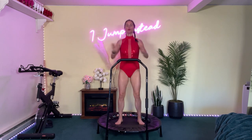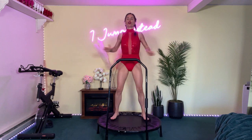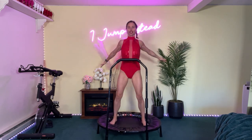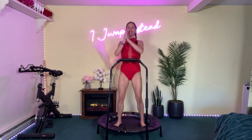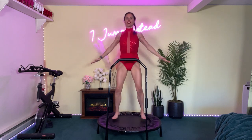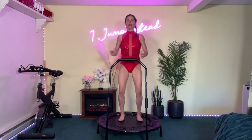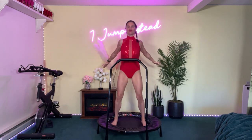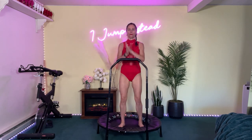Channel your inner superstar, your inner trophy body. Your outer trophy body. We're getting our trophy bodies and we're maintaining our trophy bodies. Arms are tiring. Back is feeling it. Legs are involved here. They're getting a workout too. Our heart is steady and we're having fun because we're getting the job done.